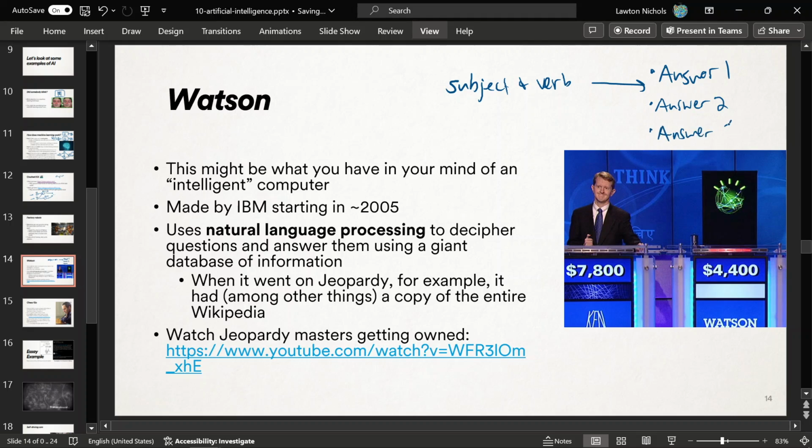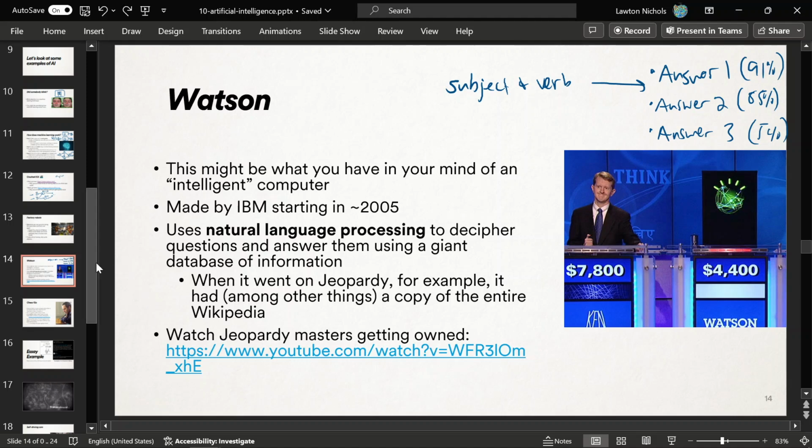And it's also doing statistical analyses. It's like, I think with a 91% chance, this is going to be the answer. I think with 85% confidence, this is going to be the answer. Maybe 5% confidence, this is going to be the answer. So stuff like that. Maybe percent is the wrong number to use here, but it just picks the most popular one that it thinks is going to work if it's above some threshold. If it thinks it's 90% confident that this is an answer, it's going to give it. Otherwise, it'll just skip the question. So yeah, that's Watson in a nutshell.